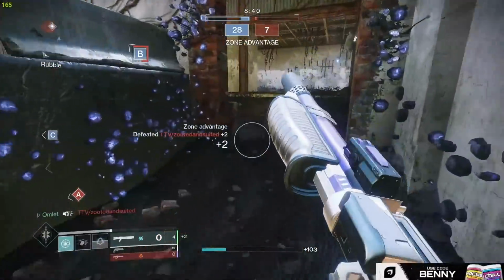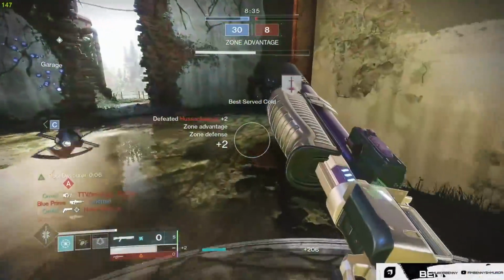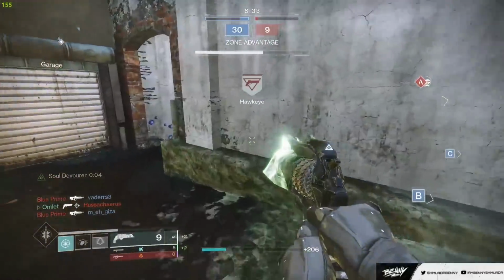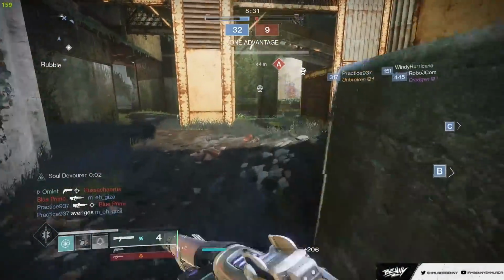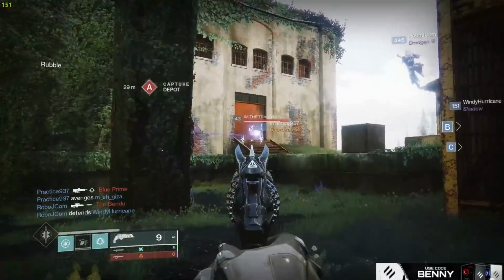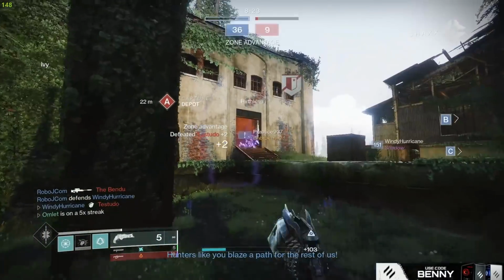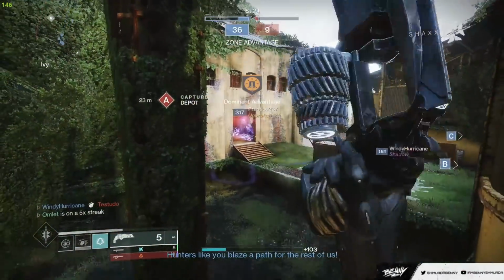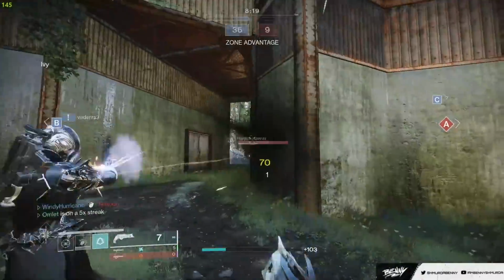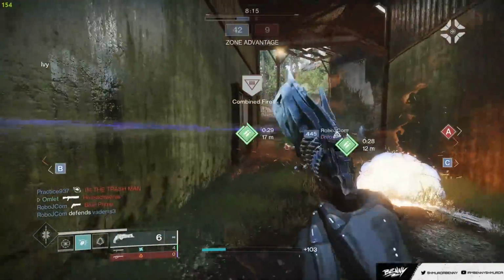Go back for this guy on B. Don't have shotgun reloaded. Now we do. Nice. Okay. Reload everything. Oh, he's jumping above the door. I see him. Unfortunately, I can't do too much about him. One with a shotgun. Dude, those swaps do feel really fast.